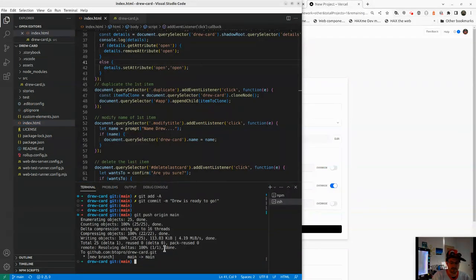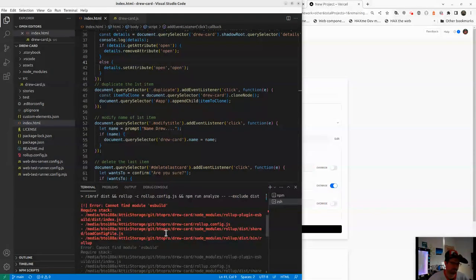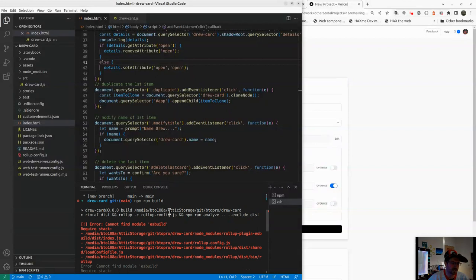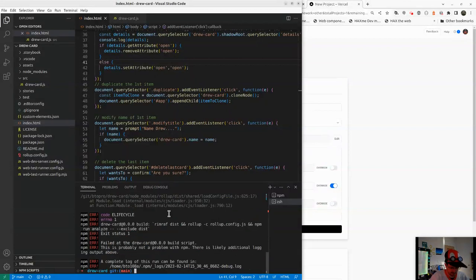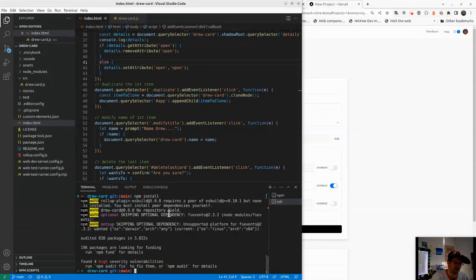In the initial commands, you had to check build, and what the build command gives us is npm run build. Cannot find module esbuild. Oh, well, that's embarrassing. Let's do npm install again, just to make sure.